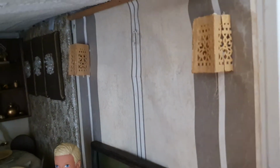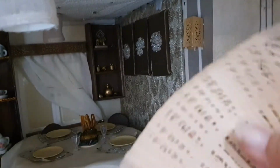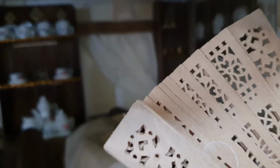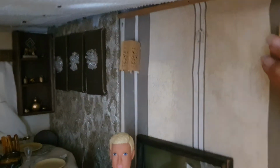I actually made this from these wooden fans, the paper wooden type of fans you use. You can see the pattern there, but it's very thin, and I used that to make the lights. And I just sprayed it gold. I think I used Q-Tex there. That's maybe why it's so gold. I don't know, but yeah, I don't like it, so I'm going to change that. Definitely I'm going to change these lights here.